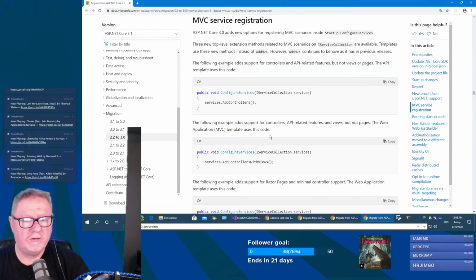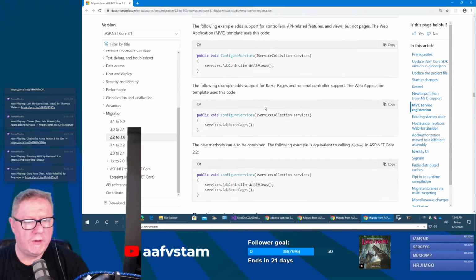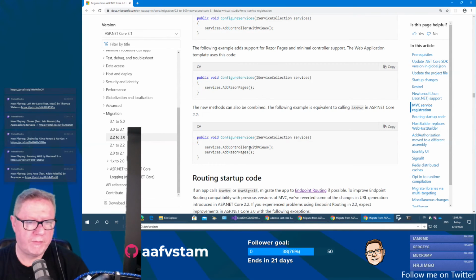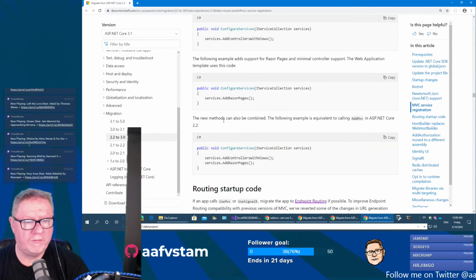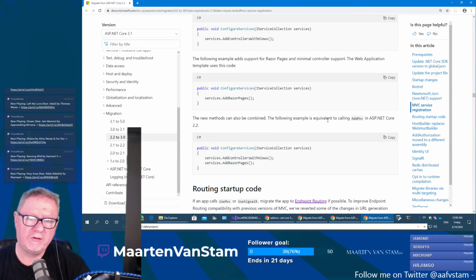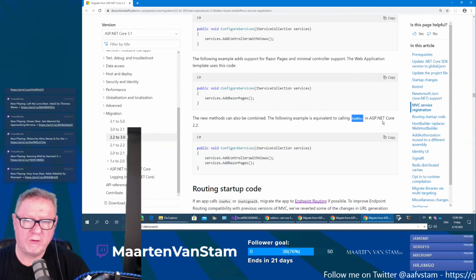ConfigureServices, AddControllers. The following example adds support for Razor Pages and minimal controller support in a web application. Controllers with views. The new methods can also be combined. The following example is equivalent to calling AddMvc in ASP.NET Core 2.2.